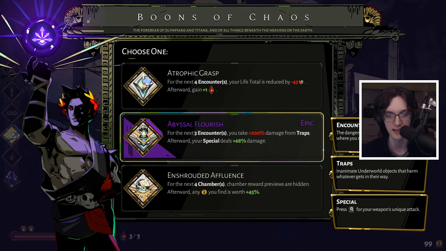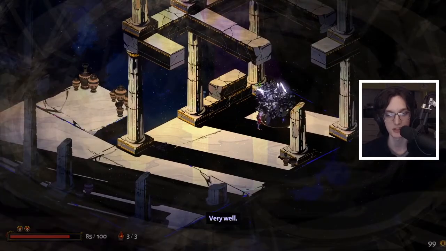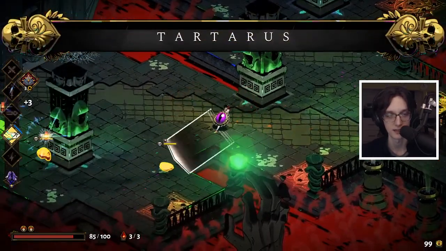So this is a pretty good one. You take 200% damage from traps, but then after the 3 encounters, your special will deal more damage. I think I'm just gonna go with that, to be honest, because I tend to be pretty good with the traps. I think I have a good sense of avoiding the traps as we get through it, so hopefully I don't make a fool of myself.